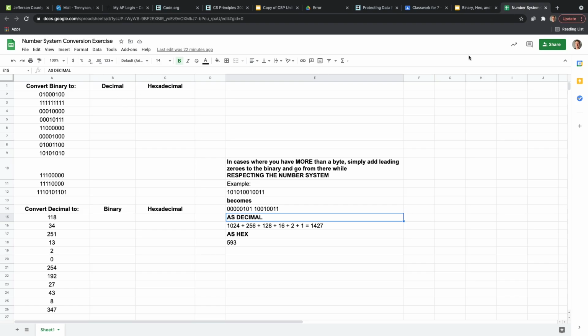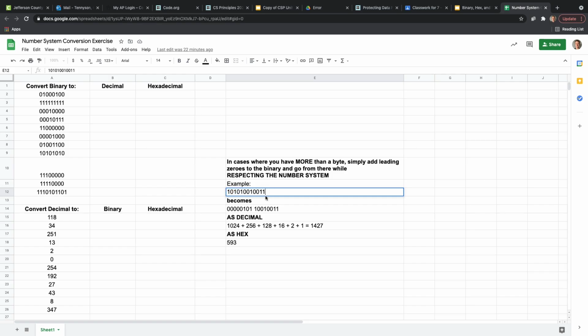Okay, so let's take a look at this, right? Let's say you have a number like 10101001011. So if we were to look at this, this isn't a proper set of bytes. This is actually a byte. I can highlight it there. So it's a byte, right? There's my 8 bits plus a half byte. So it's kind of weird, right? Well, what do I do when I have that situation?